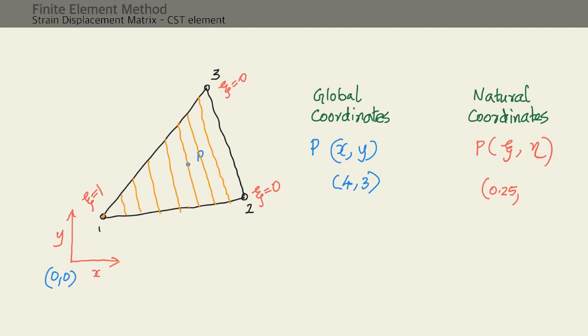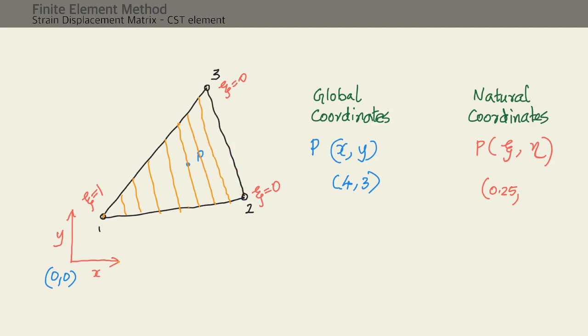The way to calculate it is you take the area of the triangle as A and you mark another triangle joining the lines 2P, P3 and 2,3. For that triangle you take the area as A1, and the value of psi is equal to A1 by A. Now the value of eta.